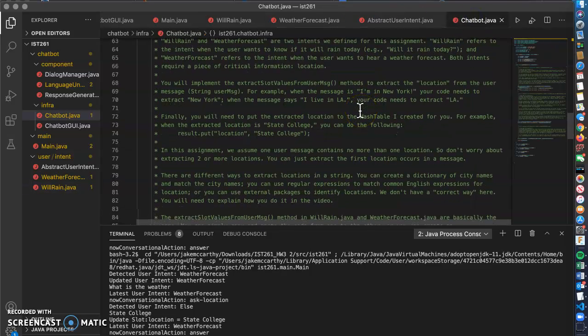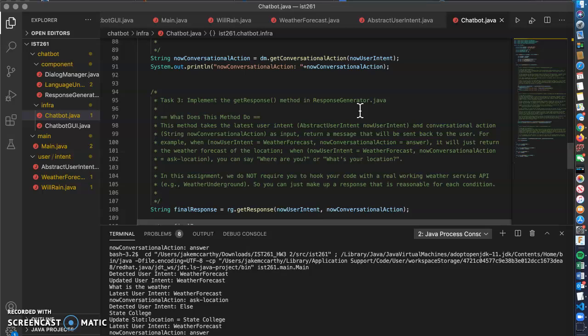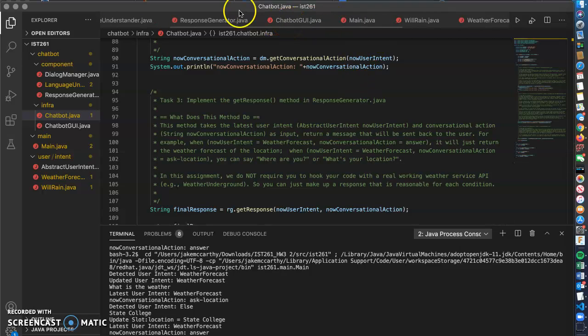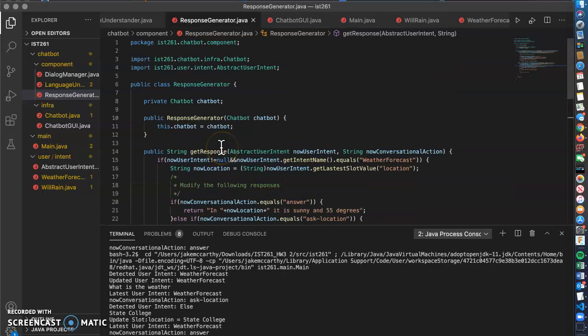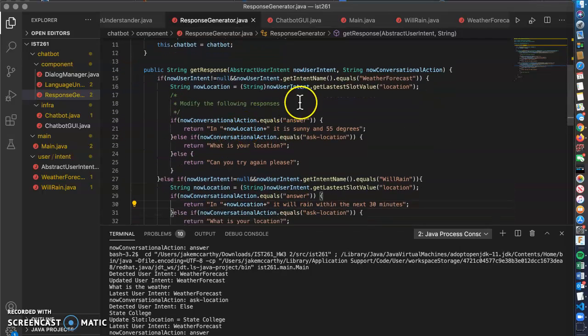So moving on, task number 3 takes the latest user intent in the response generator. So I'll go to the response generator, and you can see the response is modified.